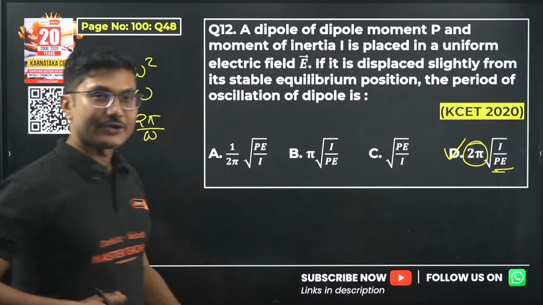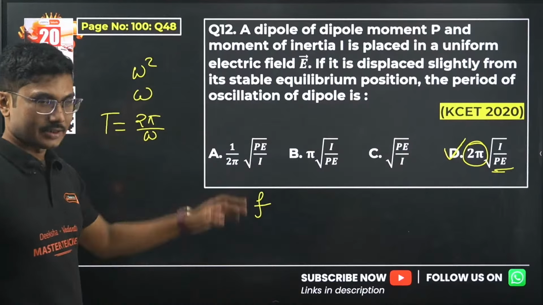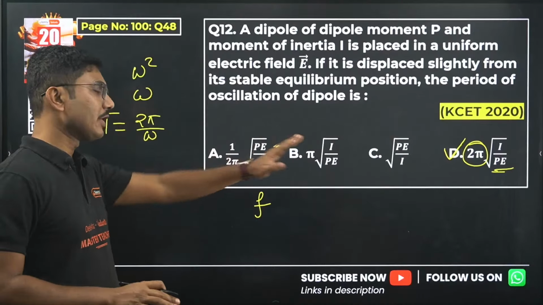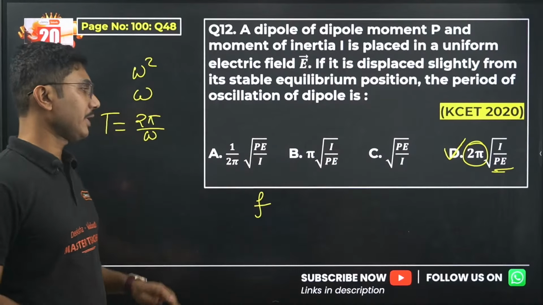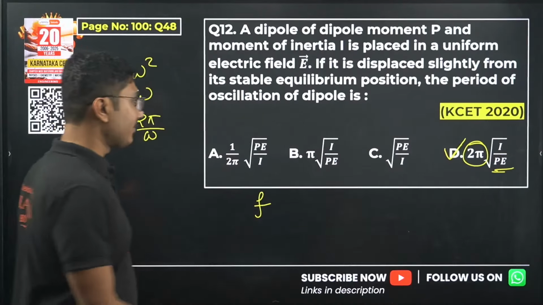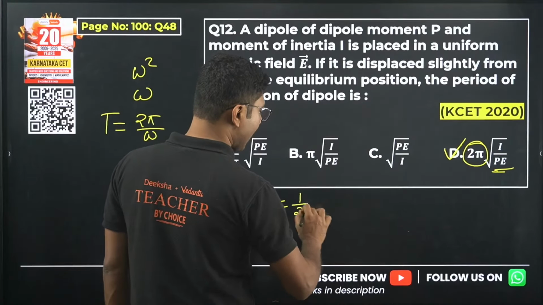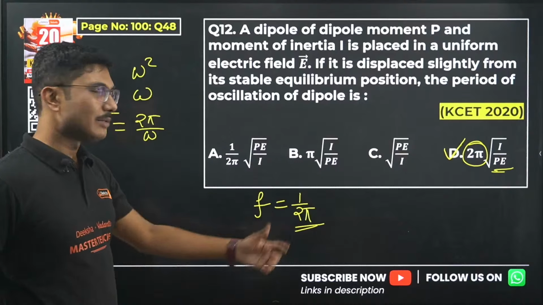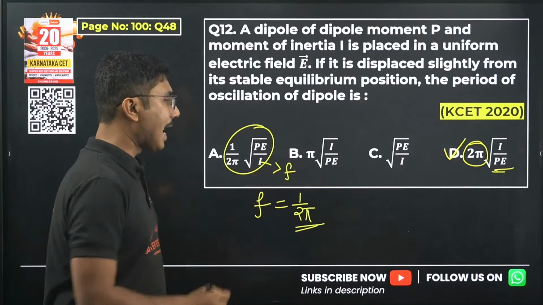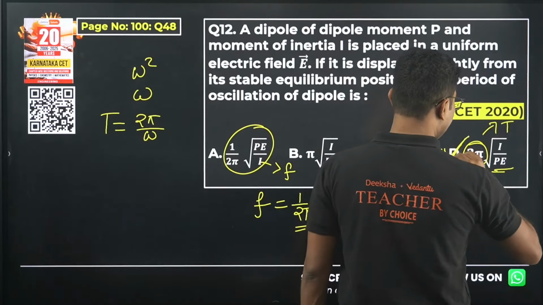Now if you see a question where frequency is asked, no numerical values, by the way, for numerical values this guessing work will not work. If you see any question where frequency is asked, you have to remember all frequency will have a 1 by 2 pi at the starting point. So this represents frequency, and this represents time period. So this is the correct answer for this question.